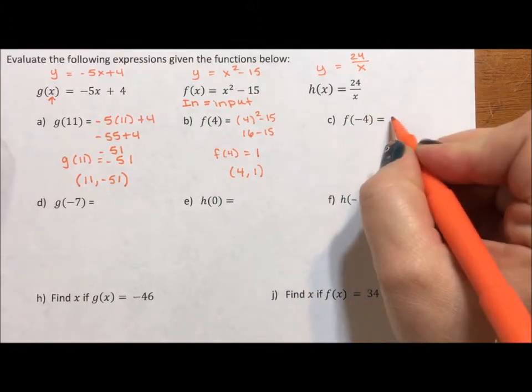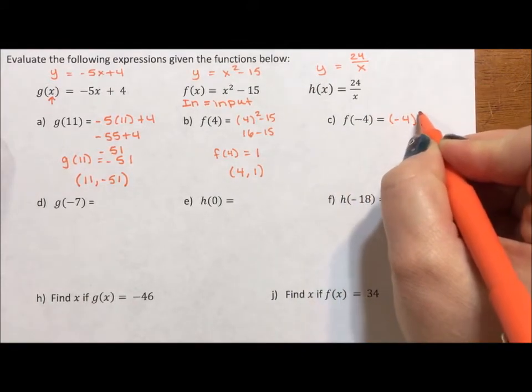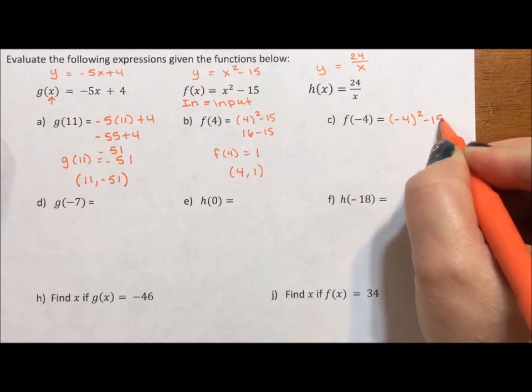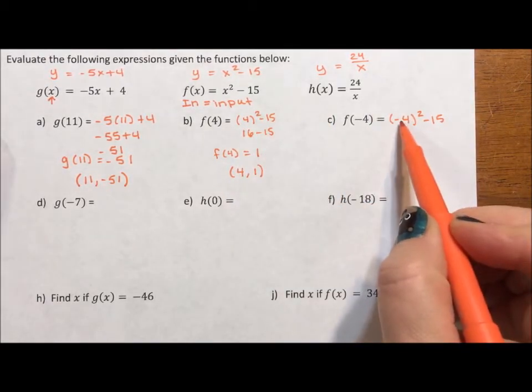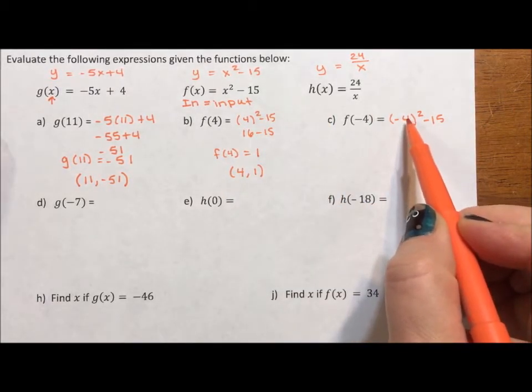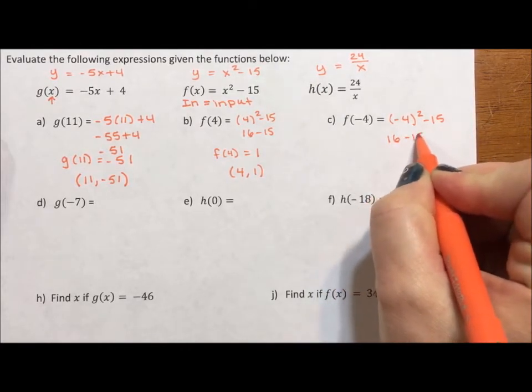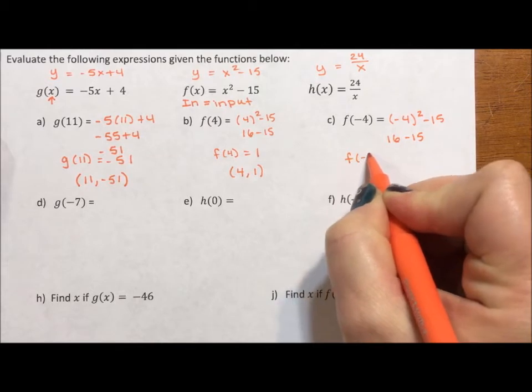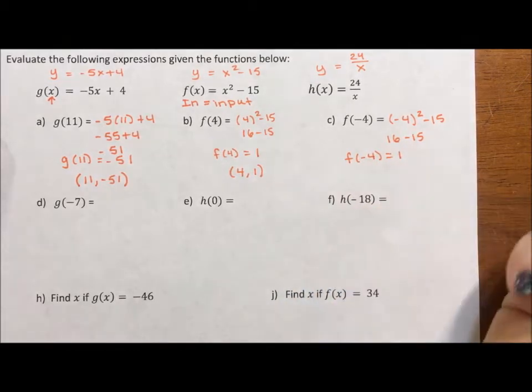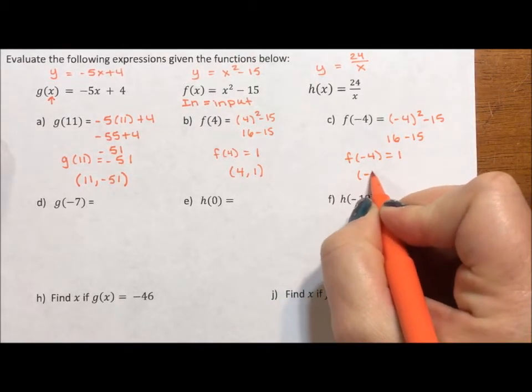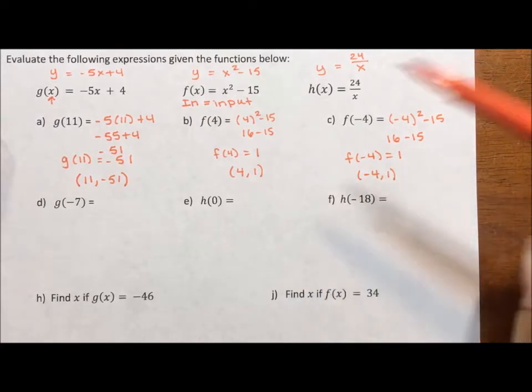If I put in -4, and I'm going to continue with the parentheses, (-4)² - 15. I use the parentheses because the negative is being squared along with the 4. So this is really -4 times -4 becomes a positive 16 - 15, showing that f(-4) is the same as f(4). In other words, (-4, 1) is a point on this graph.